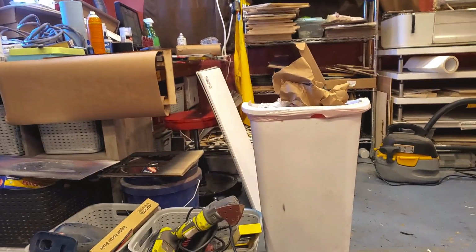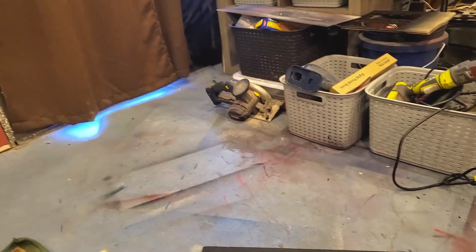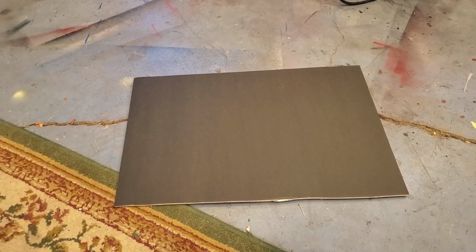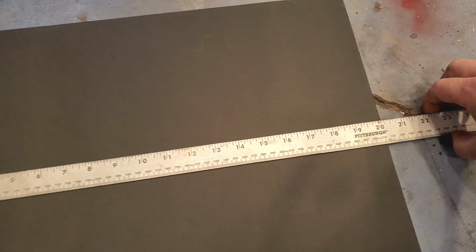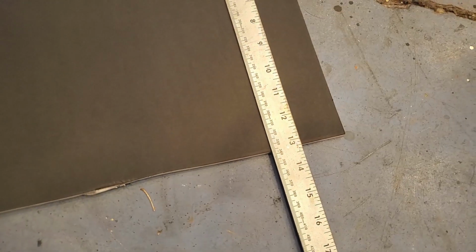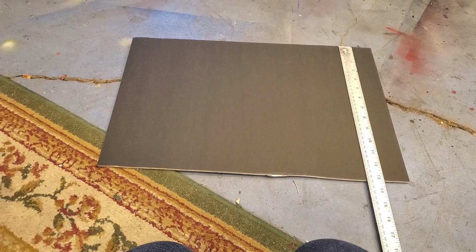Okay, so I'm out here, and I was about to cut a piece of that foam core over there down just to fit in the Glowforge. But I do this a lot, so I had a piece. We know that we need 12 by 7, and we've got 20, and we've got 13. So we're already good as far as size goes.